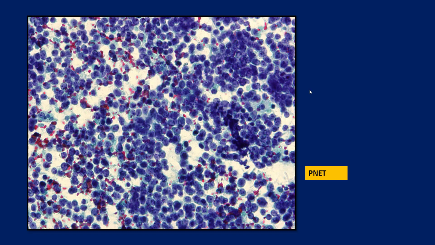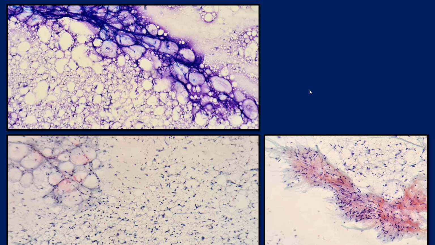This was, I think, a 16-year-old or 17-year-old female patient who came with a well-defined soft tissue swelling in the region of the submandibular gland. It was again sent as a salivary gland lesion, and I was really shocked when I did the Diff-Quik. This, of course, is a Pap stain. It turned out to be a PNET, right? So there could be a lot of surprises.